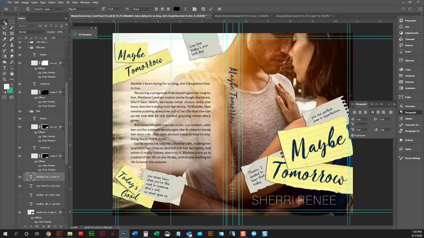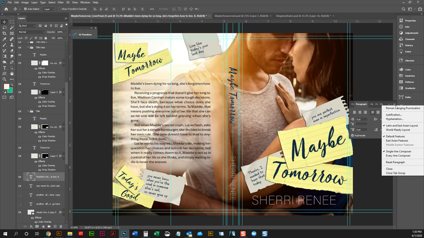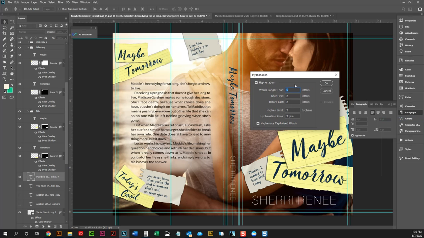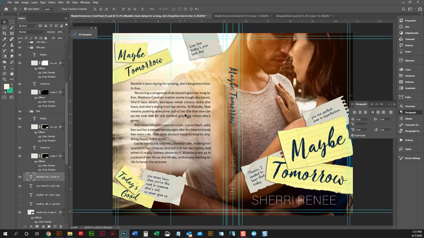But before we make any more tweaks, let's go ahead and go into the hyphenation settings. So we're going to go to paragraph again and go to hyphenation. Words longer than 5, after the first 3. I prefer the first 3 and last 3. Hyphenation limit should only be 1. Nothing's really going to change here anyway. Hyphenate capitalized words, we're not going to allow it to do. Now nothing should change. The settings didn't matter if we changed it, but if you are having trouble with the flow and making things look properly, you can always go in and adjust those hyphenation settings yourself.